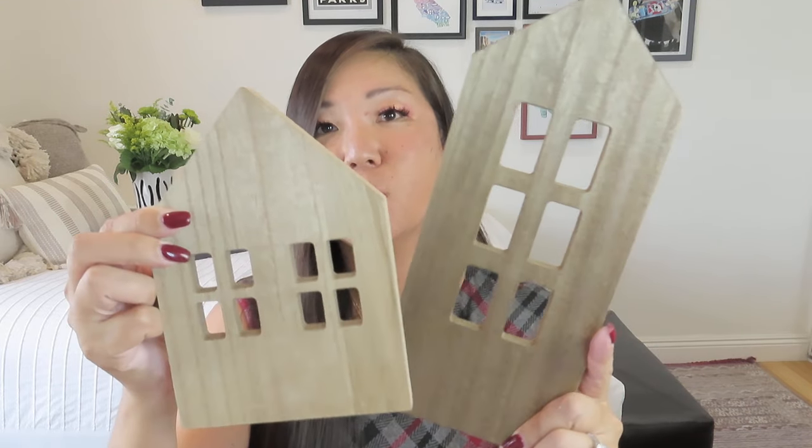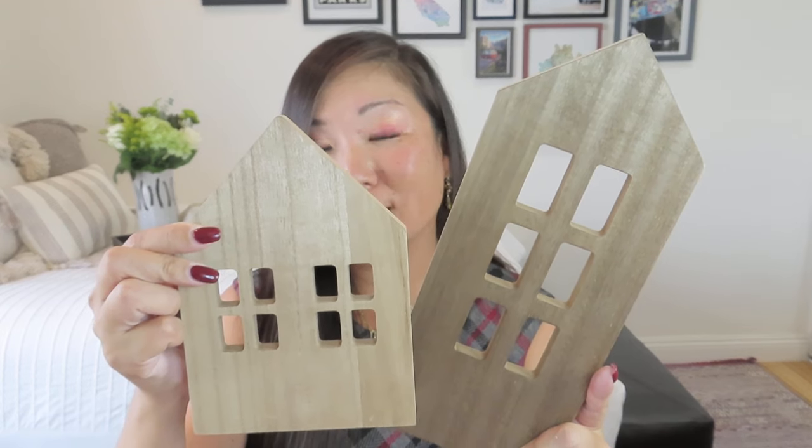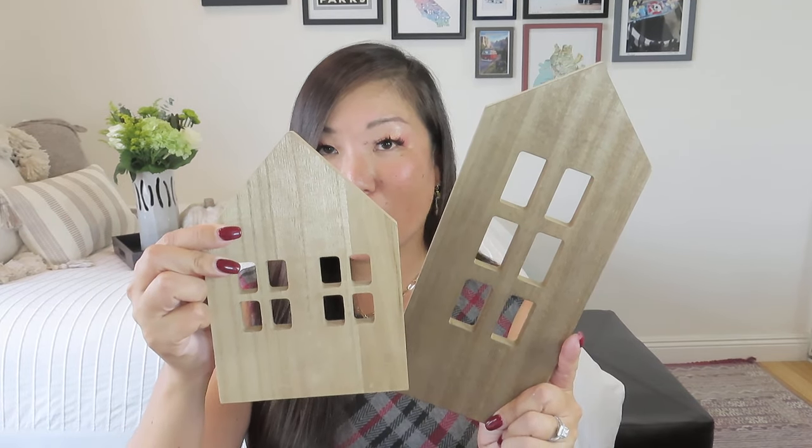So you can see it has a great wood grain on the front, but it's pretty much, I think it's like a composite of some sort, but I love this. They have two different colors to them. You can see one is a lot lighter and one is a lot darker, and they even look different than the ones that are shown here in the catalog in the booklet.